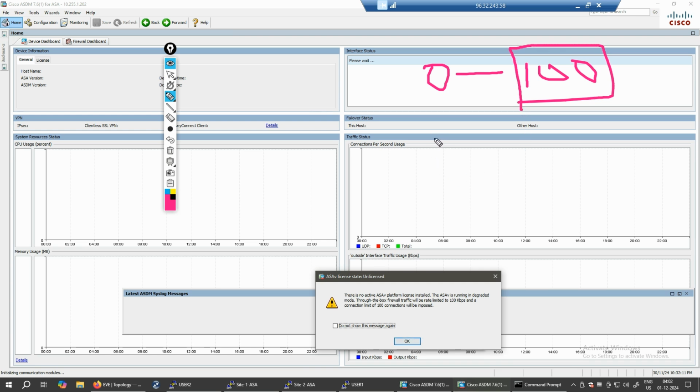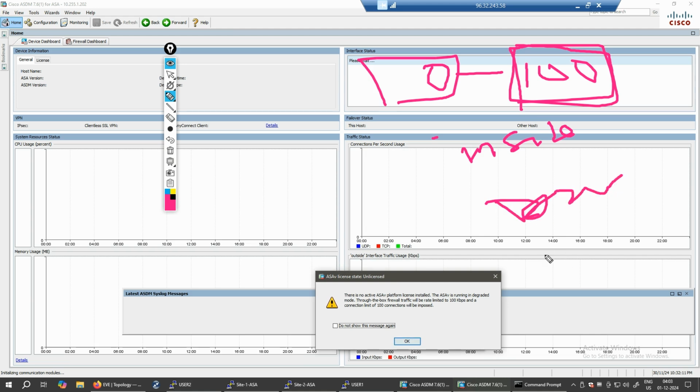So when you create any interface apart from inside, it's going to give you a default of 0. If it's inside, it gives you a default of 100. So if I create another interface like DMZ network, guest, or this one we are calling management, it will give you a default of 0.